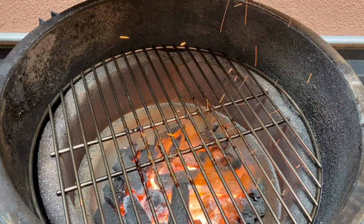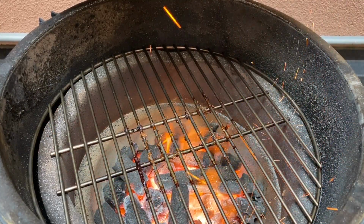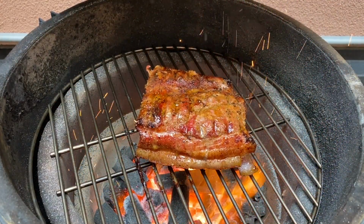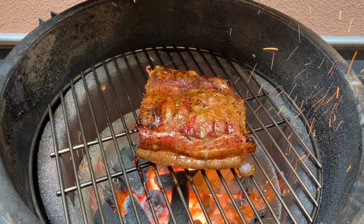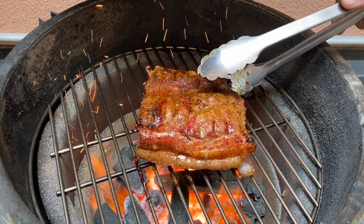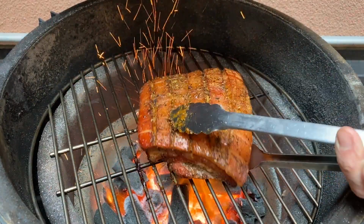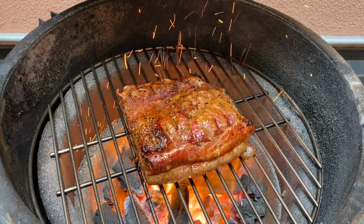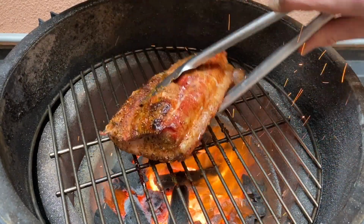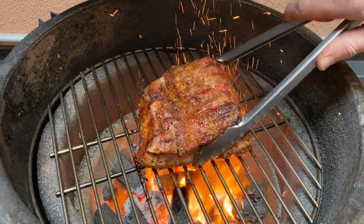Now this is a quick operation because as soon as I turn the pork upside down, some of the fat's going to drip down and that's going to start a fire. So it should be within 30 to 60 seconds. Not yet, a little more. Now let's take a quick look. Now you can see it starts to crack here. Just a few more seconds and we're ready.